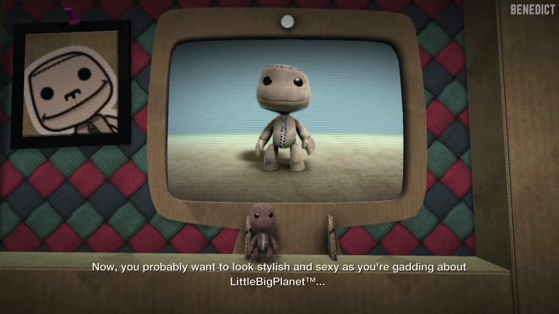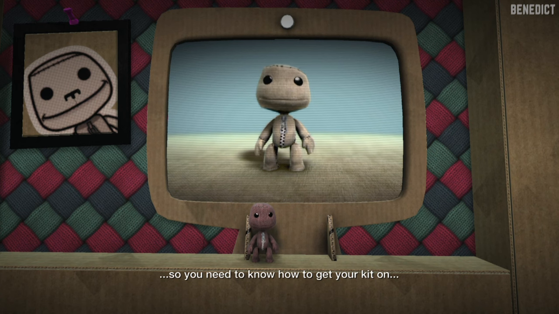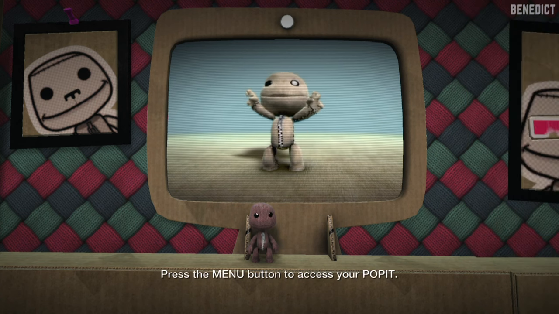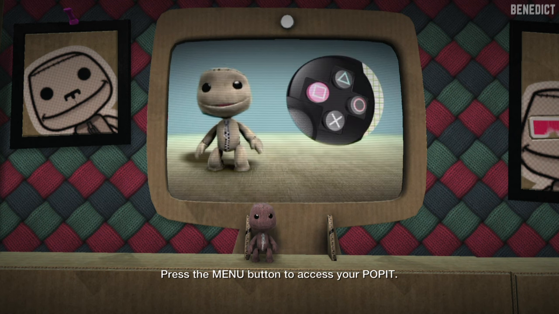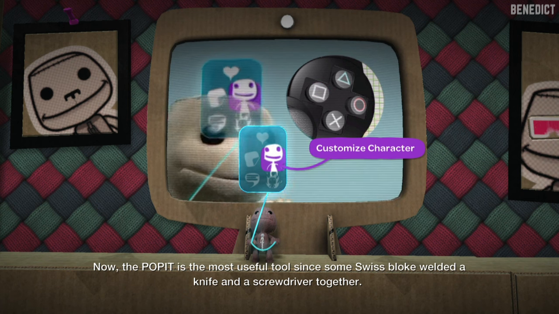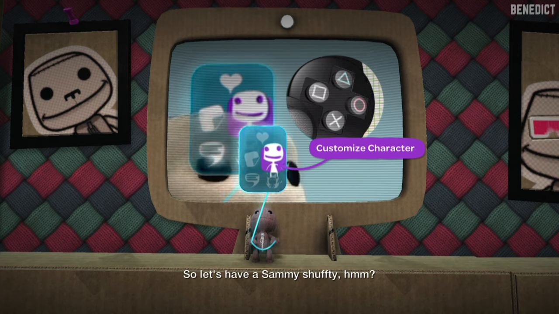Now, you probably want to look stylish and sexy as you're gadding about Little Big Planet. So you need to know how to get your kit on. Or how to put your glad rags on. Press the menu button to access your poppet. Now, the poppet is the most useful tool since some Swiss bloke welded a knife and a screwdriver together. So let's have a Sammy Shufti, hmm?